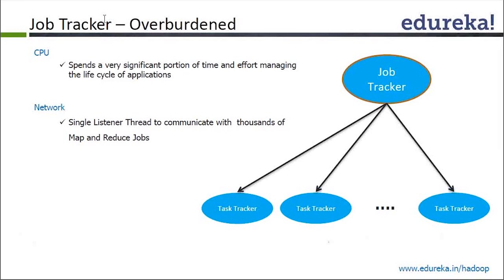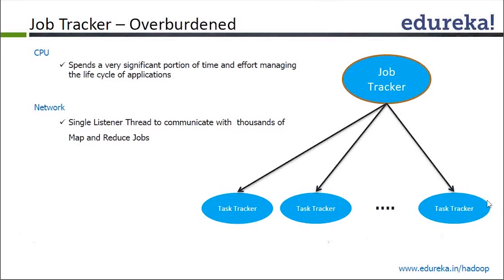Okay, so once we see the challenge, guys, in terms of the storage part, and especially with the Namenode part, now let's see the challenge we have with the job tracker. Basically, you spend a lot of time managing the life cycle of all the applications. In case of the job tracker, you have a single thread, that's the job tracker, and that maintains all the applications. So all the different mappers and reducers that we run inside the cluster will be maintained by the job tracker. It is going to be a lot of overhead for the job tracker, because it has to manage all the different mappers running inside the cluster.